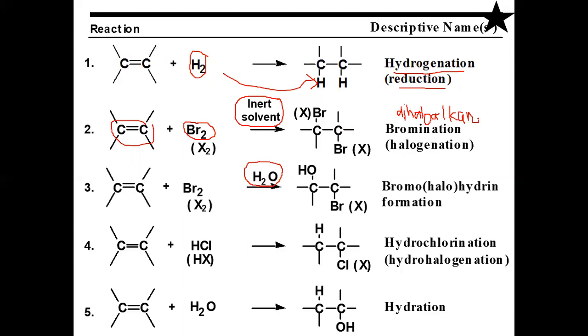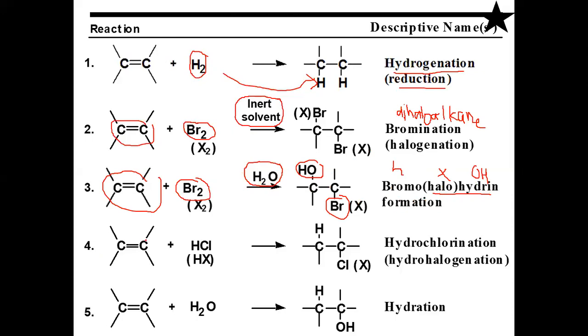So this is your product when you add in halogen in an inert solvent. Tapi kalau alkene, halogen in water, so you will convert it into a halohydrin. So ada halogen, your X, dengan hydrin, your OH. So you have both, your X, halogen, and your OH. So this is a halohydrin if you make a halogenation in water. So the third one, the fourth one.